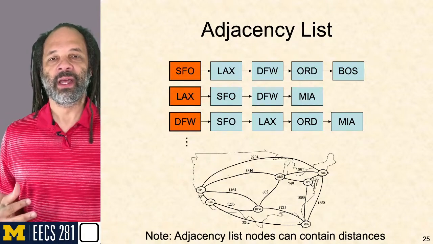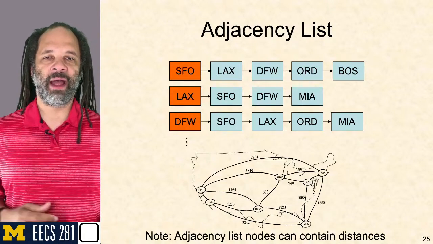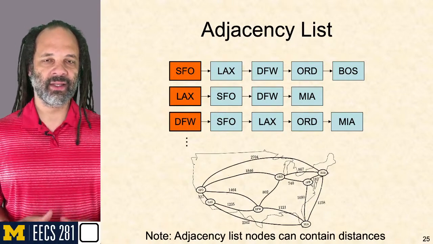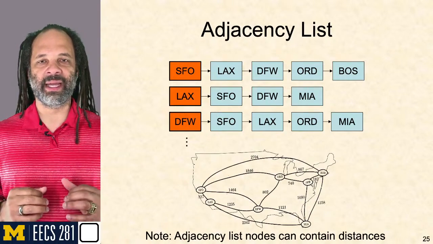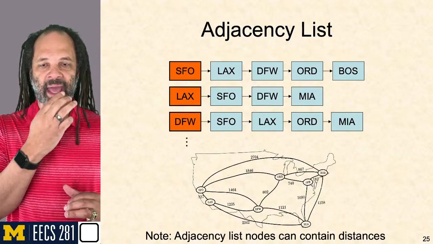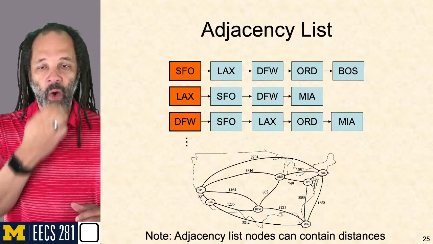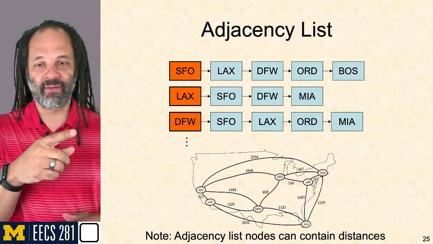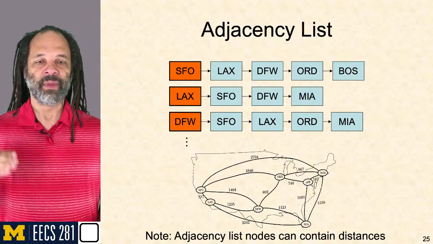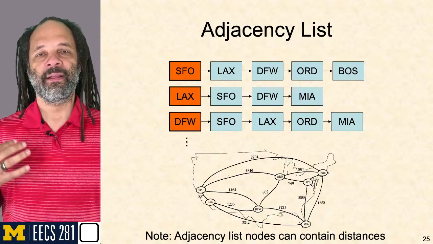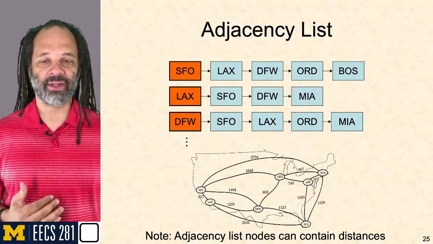The next way that we talk about a high-level graph representation is by what's known as an adjacency list. This one has kind of got more of a linked list feel to it. And what I've got is a collection of starting locations. That's what those orange boxes are. You can see them, SFO, LAX, DFW. And then they point to all of the vertices they are adjacent to.